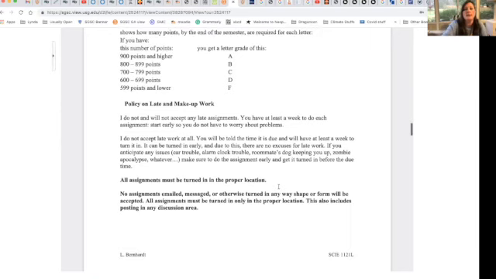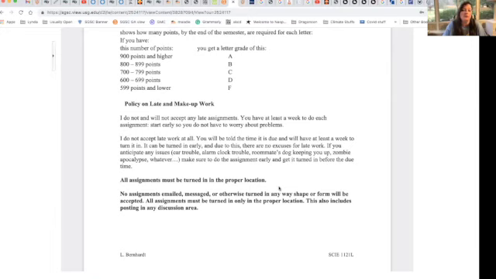There you go. Policy on late makeup work, I don't take it. I will not take late work. I do not take makeup work. You have about a week for every single assignment, and you have even more than that for quite a few of them. Start early and actually do the work. It is not my fault if you wait until the very last day it's open and you run out of time. Not my fault. I do not take late work.